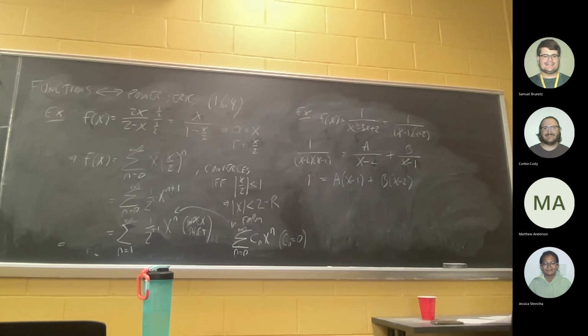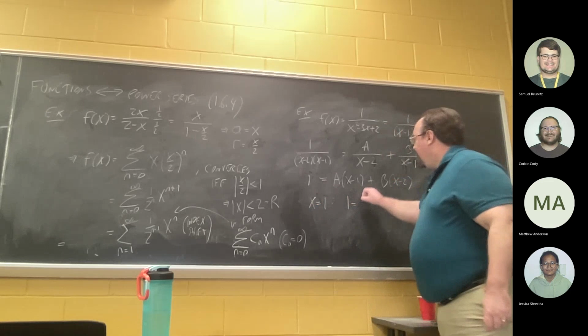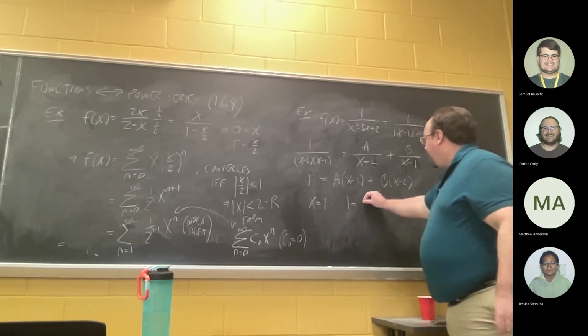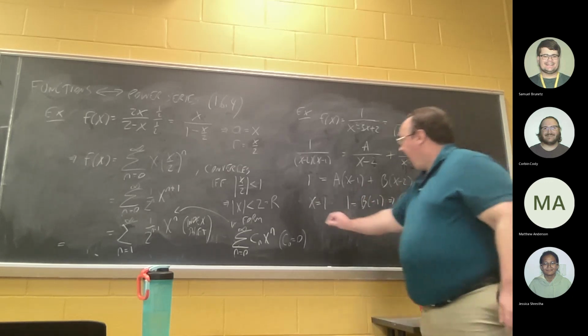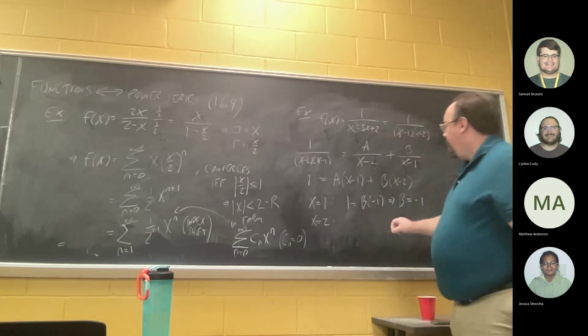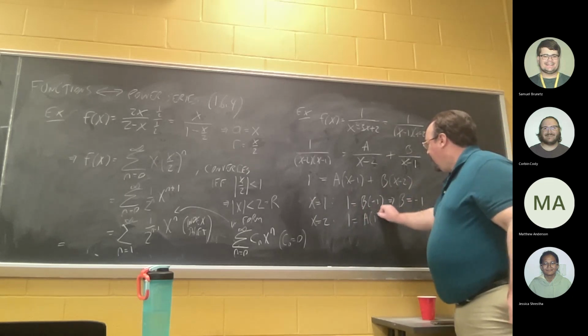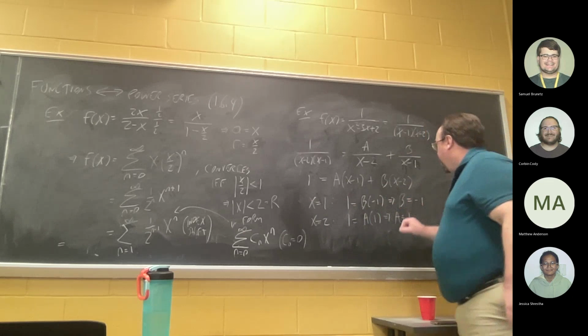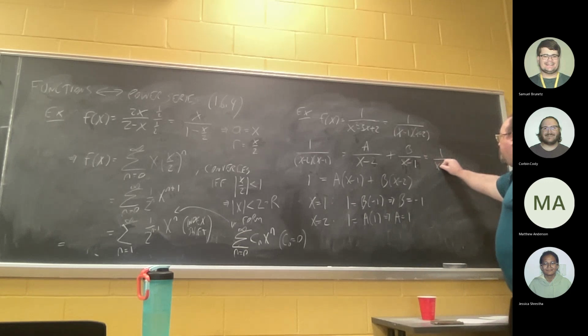Pick x's that make things zero. Yes, the method of creating zeros, calculus books like to call it. So we set x equal to 1. This term will go away, and we get B times minus 1, so B is minus 1. Set x equal to 2. You get 1 is equal to, this term will go away, and it'll have A times 1, so A is equal to 1. So the partial fraction decomposition is 1 over x minus 2 minus 1 over x minus 1.